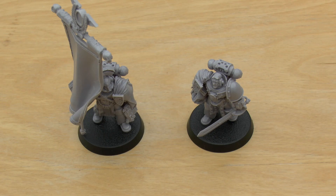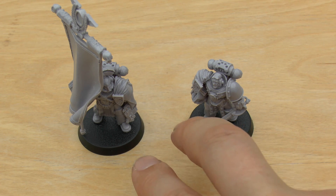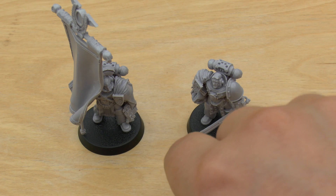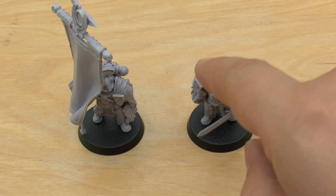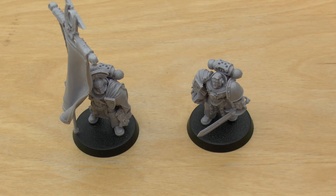What I'd also like to say about these two is that there are a few other command sets that Forgeworld do. These are the Mark IV, but they also do a Mark II — the crusade armour — and a Mark III iron armour variant where the guy is sort of drawing his sword out of the sheath. The Mark II one has a thunder hammer, looks a bit like a broom. They also do a Sons of Horus set where one guy has a chain axe, and an Imperial Fists one which I really like — he's got a helmet on and he's holding his sword upwards. I might get that and either chisel the fist symbols off or just paint them gold. I really like that set, and it's in Mark IV power armour too.